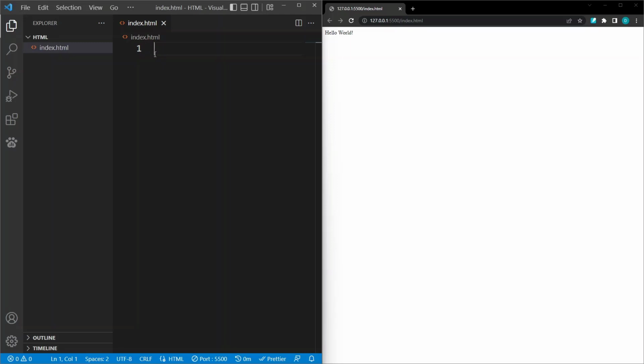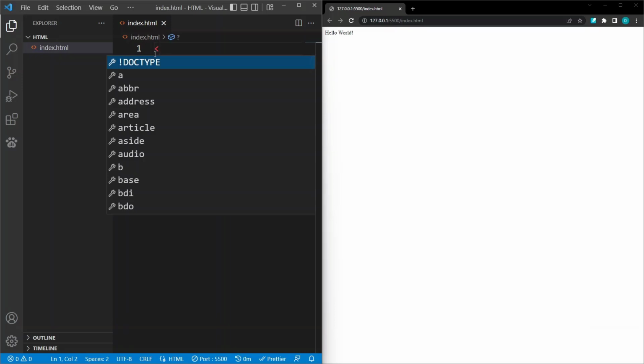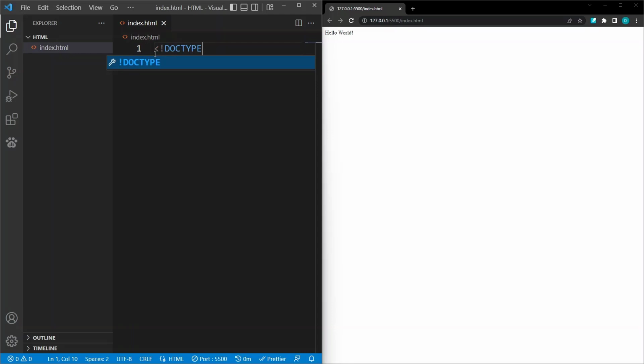We start any HTML document with a left bracket, or you could say that a crocodile's head is turned away. And then we write exclamation mark, doctype in capitals, space, HTML, and then right angle bracket. This is the first line of any standard HTML document and defines that this document belongs to version 5 of HTML, which is the current version of HTML. This kind of tag is called a declaration tag.